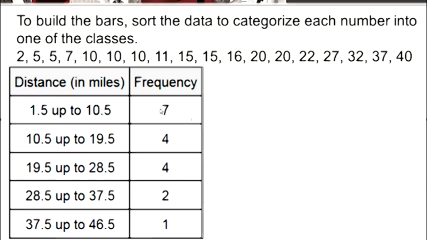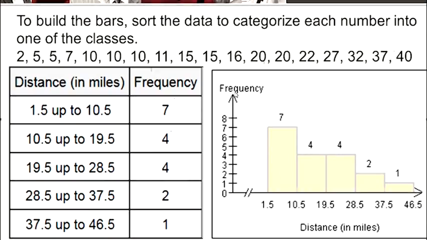So the frequency is really the count of how many times numbers in that range showed up in the list. Okay? Then we go to the frequency graph, and I wasn't able to access an actual problem where I could show you how to actually build this frequency distribution, but I believe you click on it and just drag up to the height.